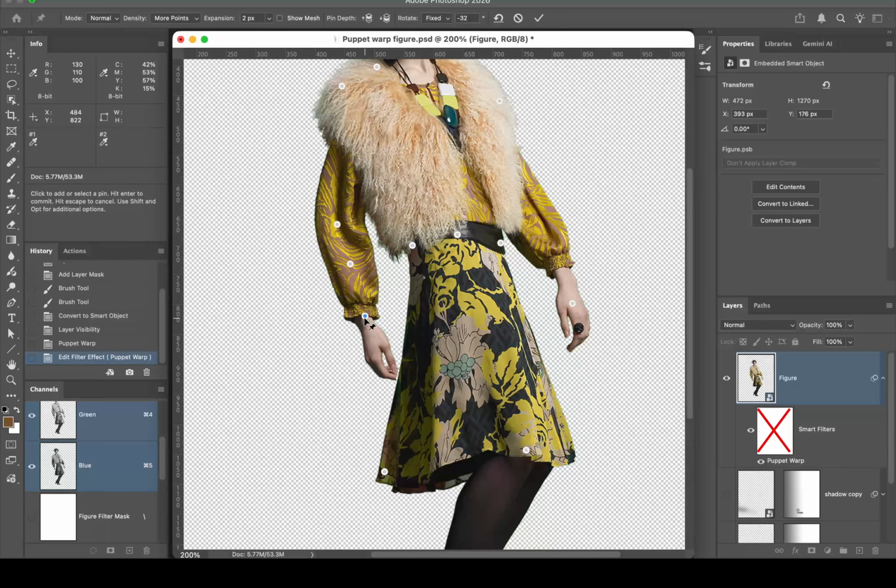So then there was the circle that you saw really briefly. Again, if you hold down your Option key now, you'll see the circle. Then it changes to the scissors. But if you move just slightly away from this, so I'm just moving my cursor slightly away, you get the circle back again. And the circle is a rotation tool. So what this will allow you to do is rotate the image content around this point. So I'm going to click and drag up like this, and I can move it even more behind her skirt, or I can go in the opposite direction right here and move it out.